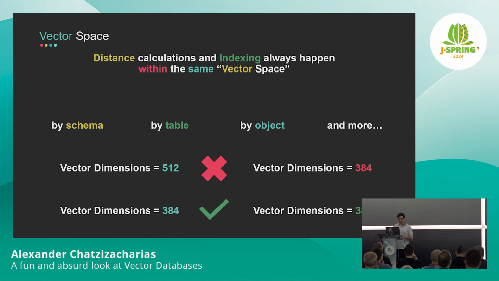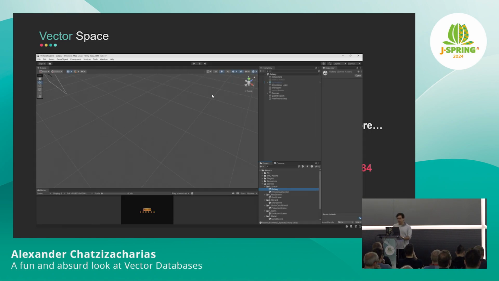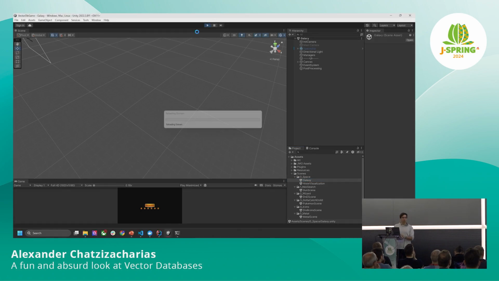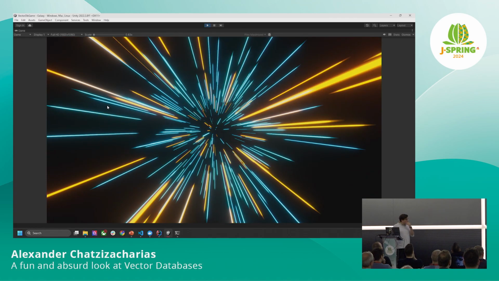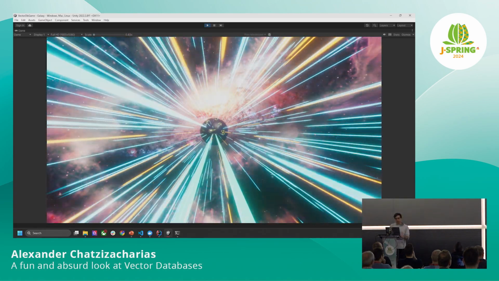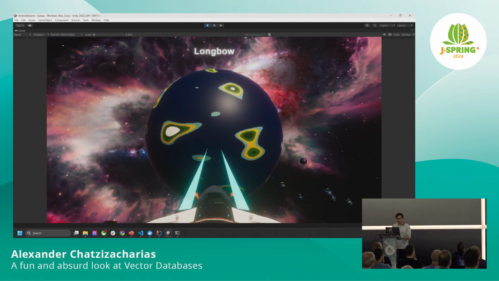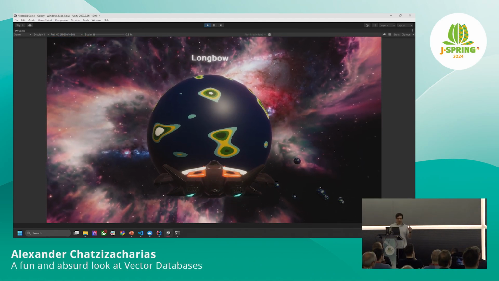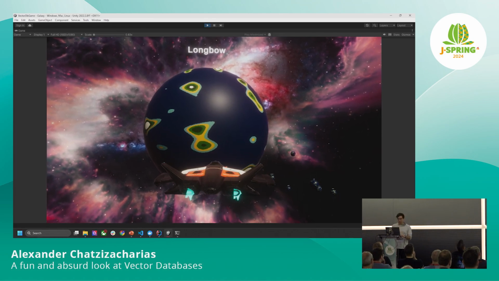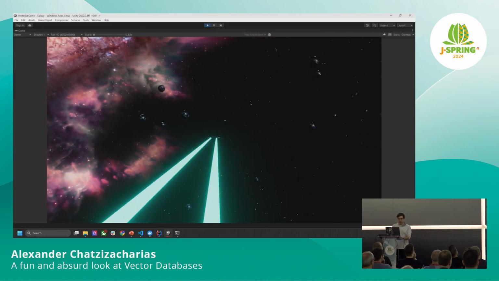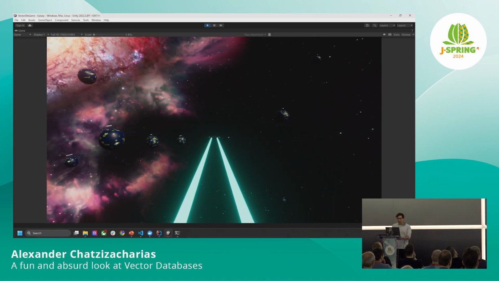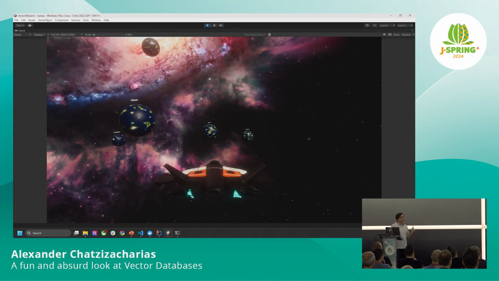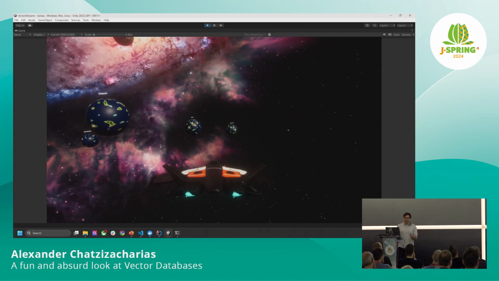Now, me being a gamer myself, the moment I heard the term vector space, I was like, well, I can probably make that. How hard can it be? So I tried to make a vector space of my data set. And this is one of the vectors in one of my data sets that I'll be showing today. And if you fly around, you will see more planets, which are all data points in the vector database, in my vector space. Now, I will be the first person to say this is not necessarily the most user-friendly way to look at your data, but it is the most fun way to look at your data.